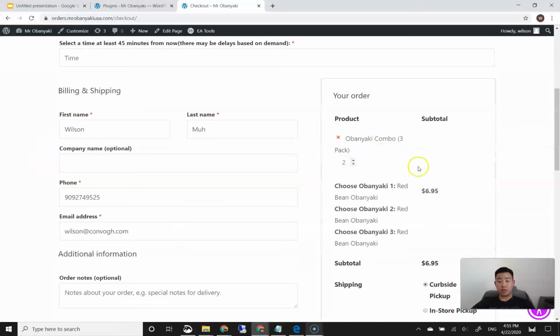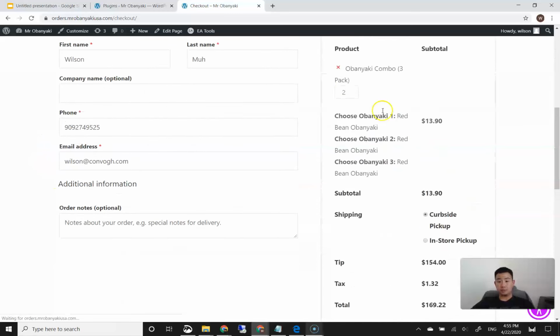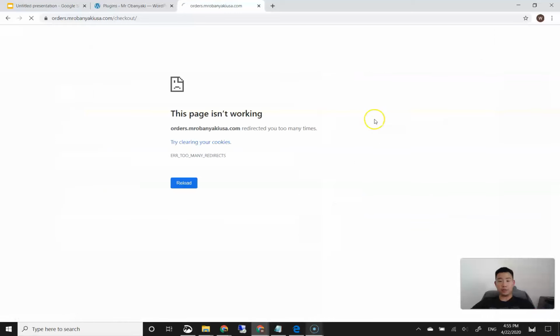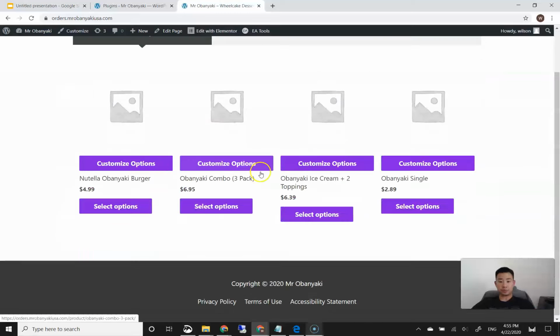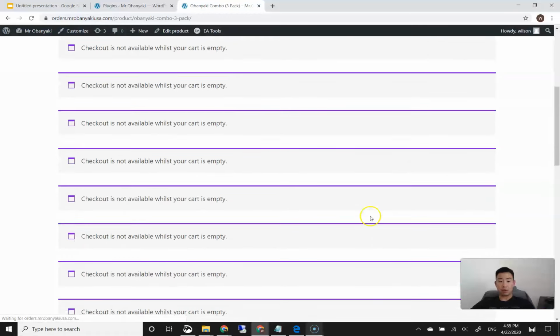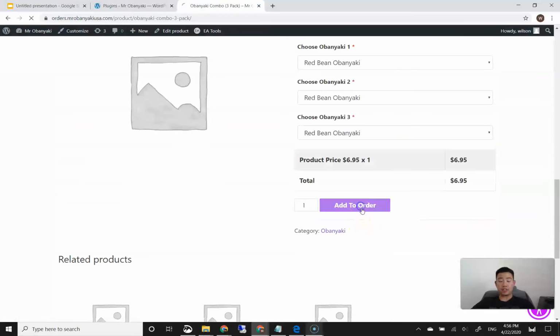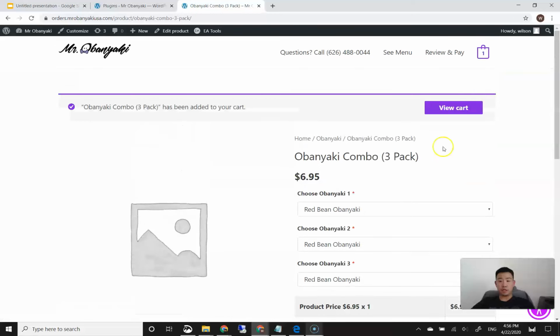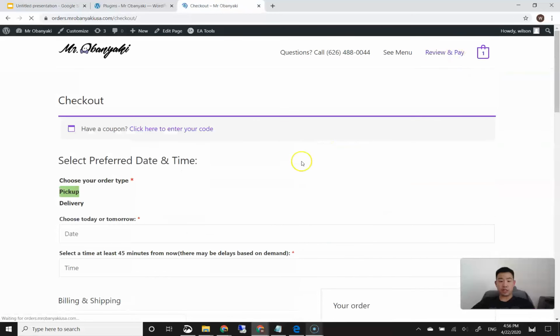You can still change the quantity, and it still updates. You can still cancel it out, and if no menu items are here anymore, it'll actually just kick me out. And that works really well for me. I'm going to go ahead and go through a test checkout just to make sure you can see the full functionality.